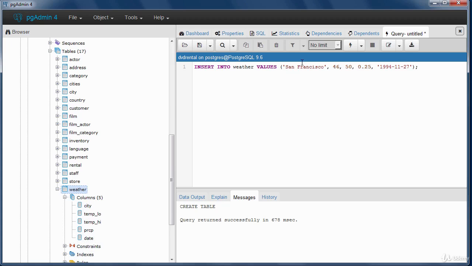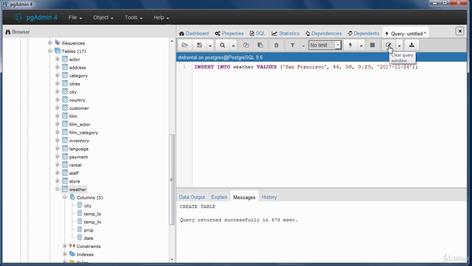Notice that the values have been surrounded with single quotes. The date type is quite flexible in what it accepts, but you can also enclose it in single quotes, as I've done for the value I'm giving to the date. The format here represents the year, the month, and the day. Once I've done that, I can execute the query.